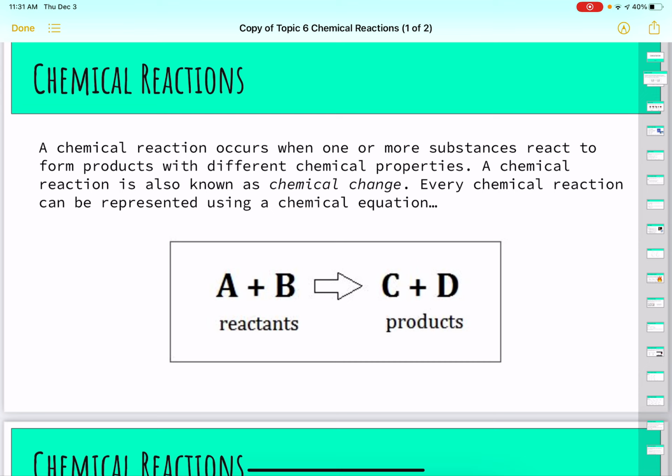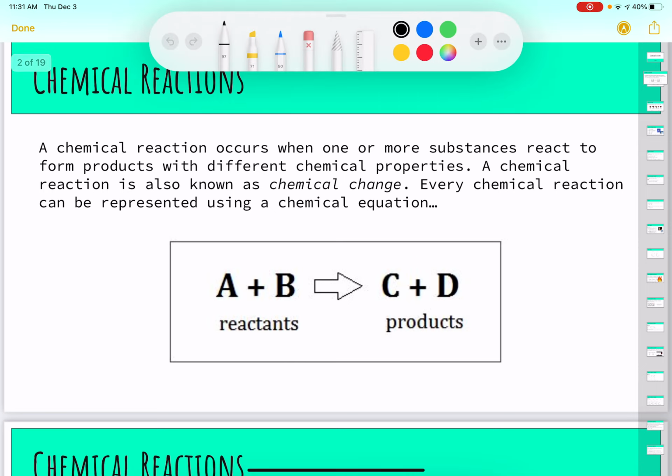So something really important to note here is that a chemical reaction is you're putting different chemicals together, and then after they're put together, they're reacting in some way, and they're creating something different. But those new chemicals that are created are made up of the same ions as the ones that you had on this side.